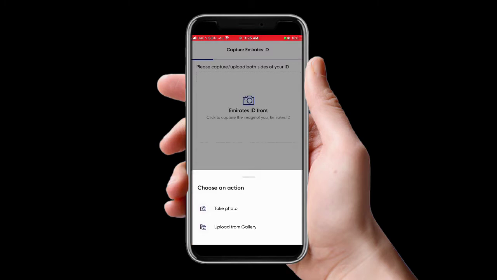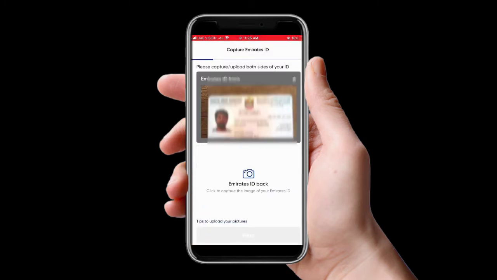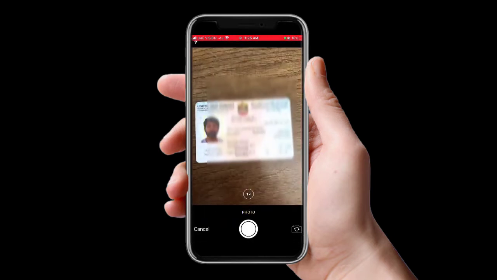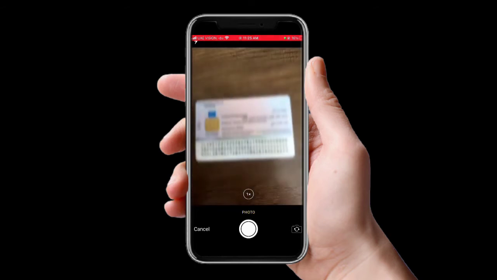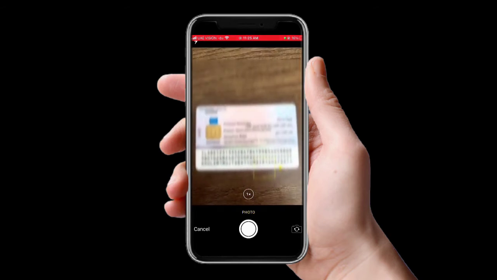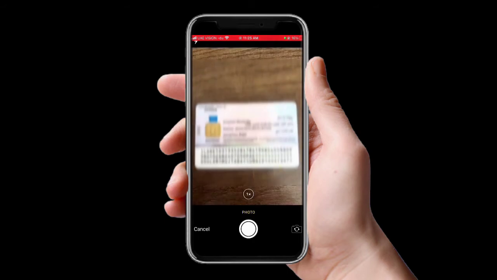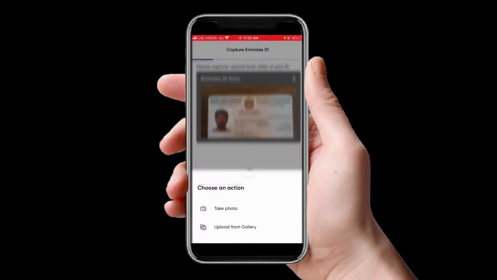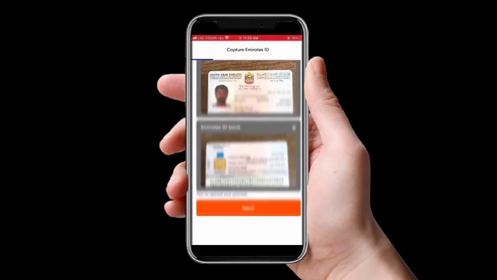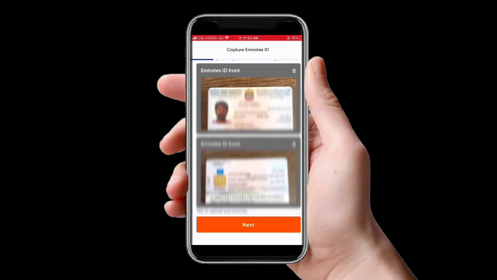After taking the picture, use it. Then for the Emirates ID back side, take a picture. Again, the same way, take a picture, but be careful, make a clear picture please. After that, click Next.